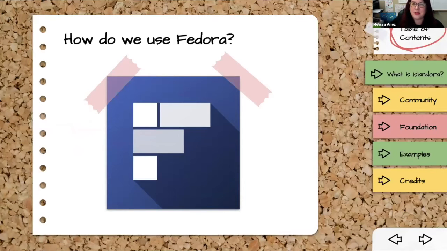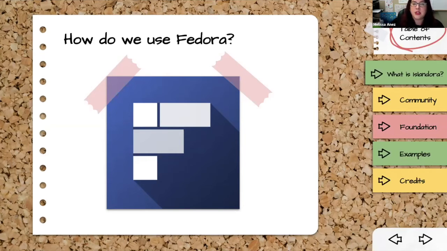FlySystem is a PHP abstraction layer that lets you point Drupal at any kind of different file system. It comes with adapters for things like Amazon S3, Microsoft Azure, or even a local hard drive. We built a special adapter to talk to Fedora, which lets you treat Fedora as your file storage in Drupal. When you're working with Islandora you're just loading things into Drupal as far as Drupal is concerned, while FlySystem invisibly passes those files through to your smart storage layer in Fedora.